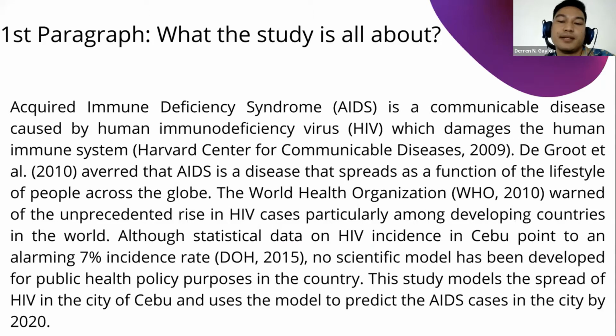This study models the spread of HIV in the city of Cebu and uses the model to predict AIDS cases in the city by 2020. So with this, you can already see what AIDS is all about, and then what is the problem with it based on the World Health Organization, and then what the study would likely do, something like that.